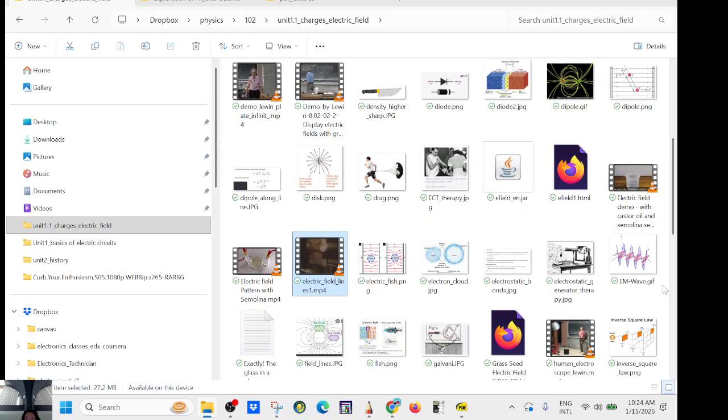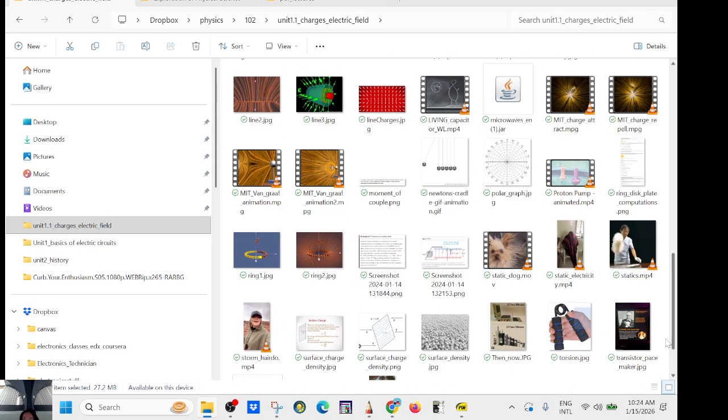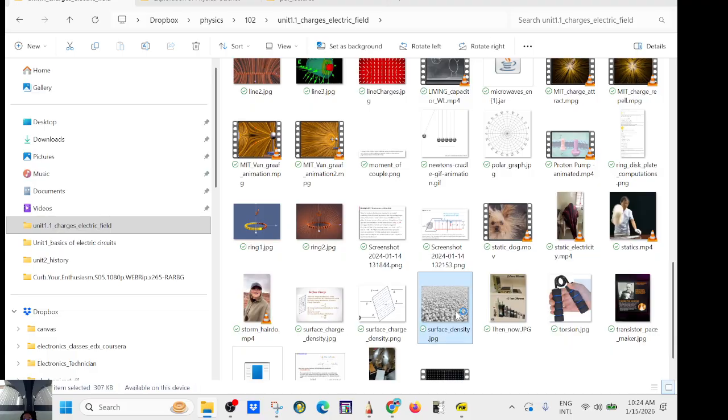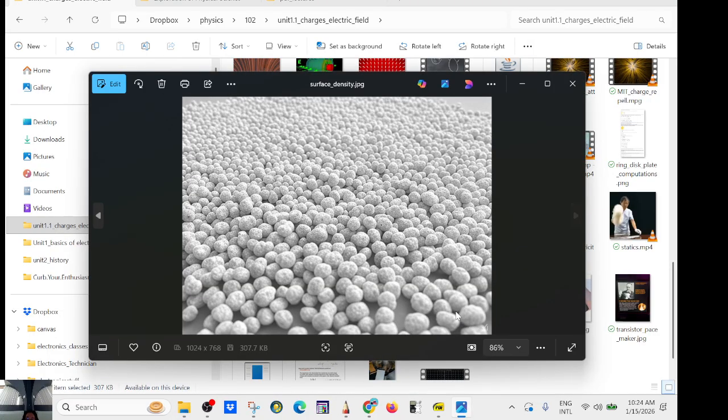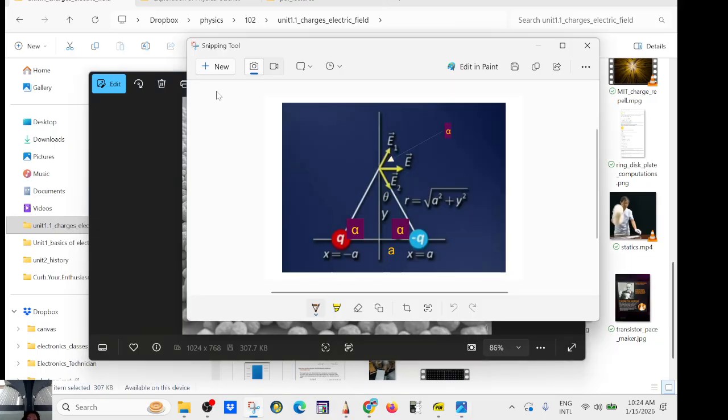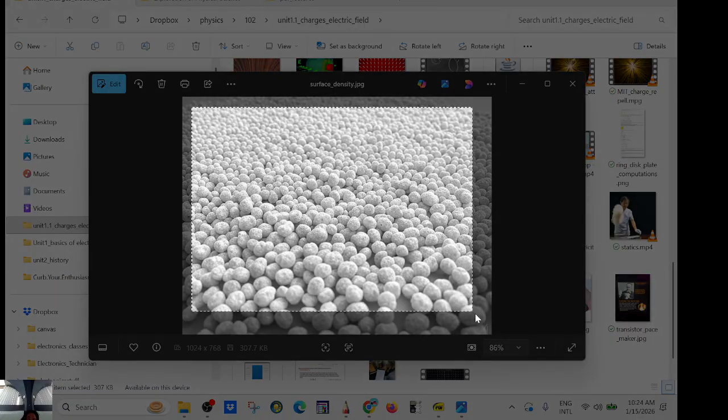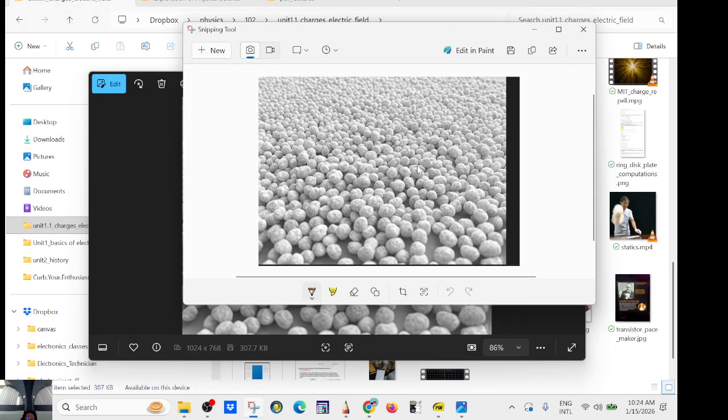So I was trying to find a way to visualize that. That's AI. It's not perfect, but it gets better. So imagine these are all charges on the capacitors. That's what AI came up with, okay? All right, that's the best. I tried many times. That's the best I could get.